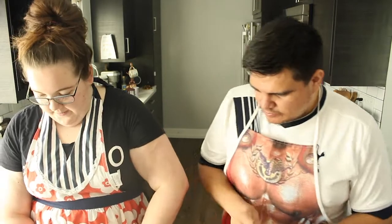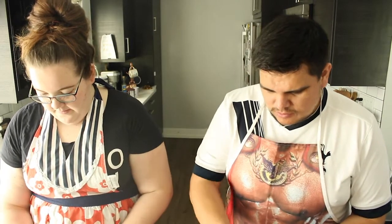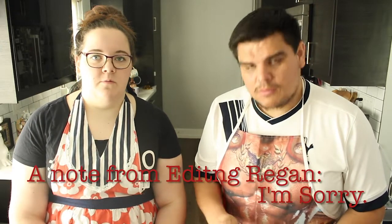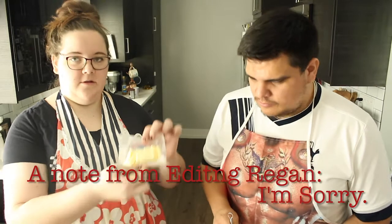Right? So now what you're gonna do is I'm slicing up all this butter into little chunks, as you can see. You can't see because I have not angled the camera, because I'd like you to see my face rather than the food. It's more exciting if it's just a blind bake. So we're just chopping it into little chunky chunks.